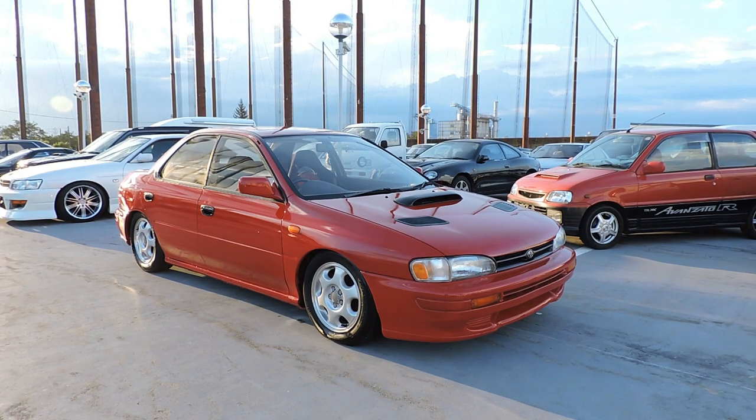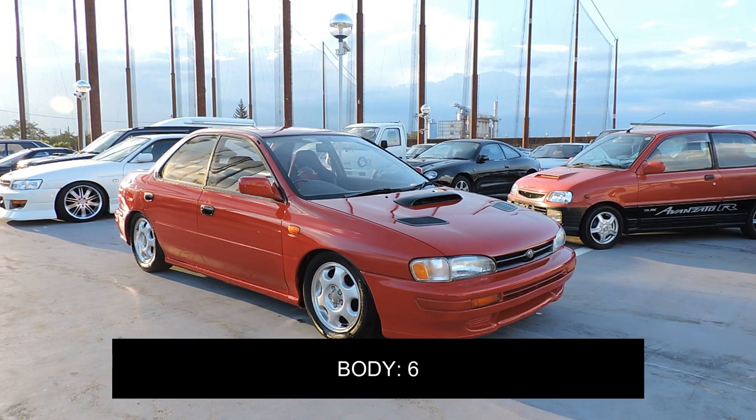For the body of the car, since the paint was really bad on this car and it was completely repainted, the job wasn't done perfectly because it was within the budget of the customer. There are some spots where we can see some drops, some kind of orange peel in the body. There are some holes on the trunk that weren't closed. Also, I don't know why on both sides of the car there are antenna holes on the A-pillar. So for the bodywork I will give a 6.